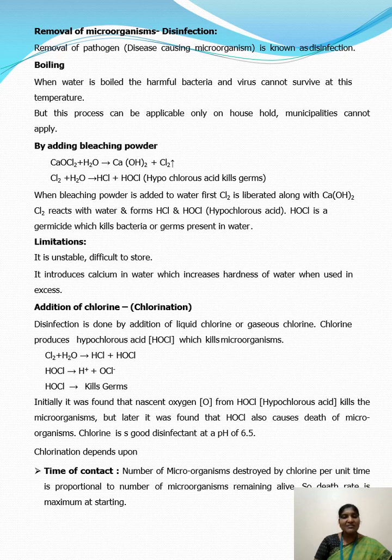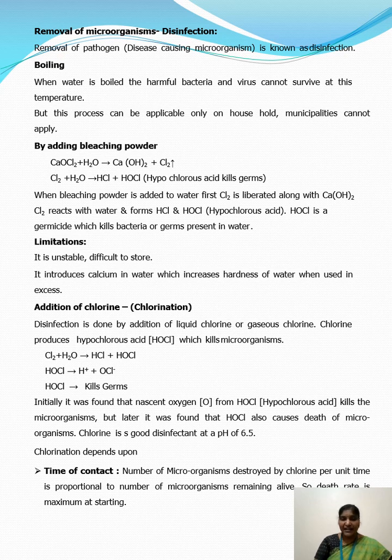Now, what are the limitations of adding bleaching powder? All of us know how bleaching powder water tastes, is it not? Sometimes we drink chlorinated water. We know how it is. So the limitations: sometimes it is really difficult to store. It is very unstable. And then it introduces calcium in water, which increases the hardness. We have been striving so hard to remove the hardness in water. By adding bleaching powder to water, in spite of it being unstable, calcium is also unnecessarily being introduced into the water system. So what can we do next?